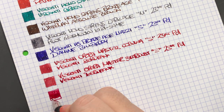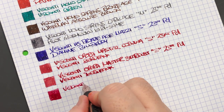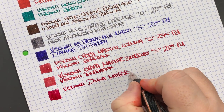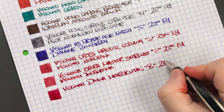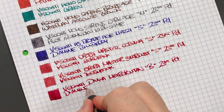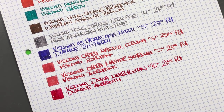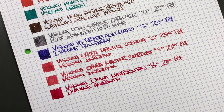And this really is a lovely wet writing nib. It's the Visconti, and this is the Divina Metropolitan, and it's a broad 23 cap palladium nib, and it's inked up with Diamine Amaranth, or amaranth. I never quite know how to pronounce that. I think it's amaranth, but that again is a lovely pink ink.